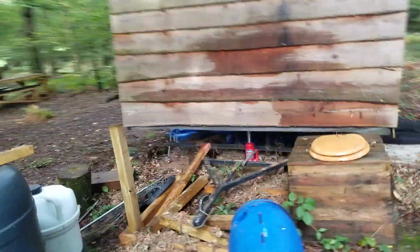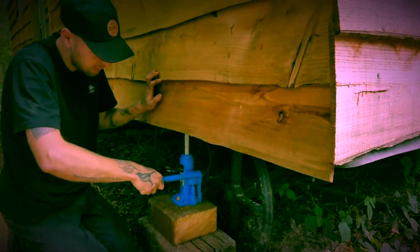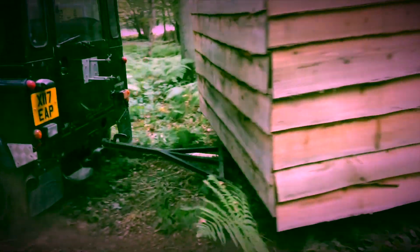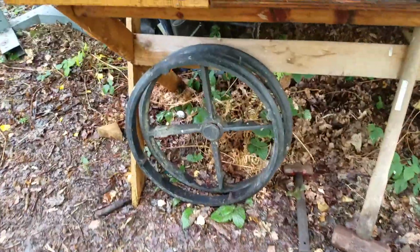Hello, mate. He's currently got it jacked up to the maximum because if you remember when we moved this hut deeper in here. Whoa! Oh no, it's completely bent the axle. She's off and away. 2mm wall, that is, that box. Come on, come on! Yes! There you go. Keep going. Stop. The wheels, which are here, just snapped straight off, just couldn't bear the weight at all.